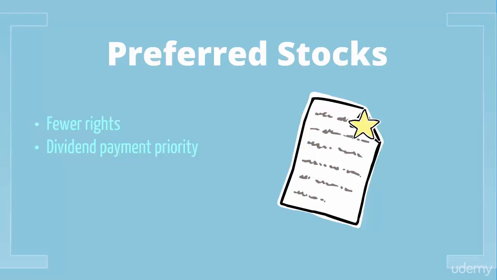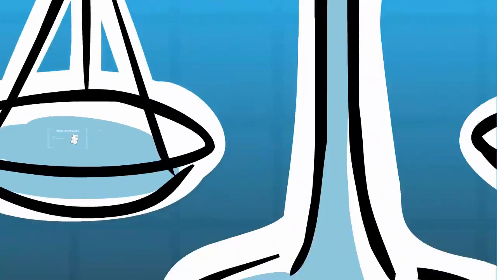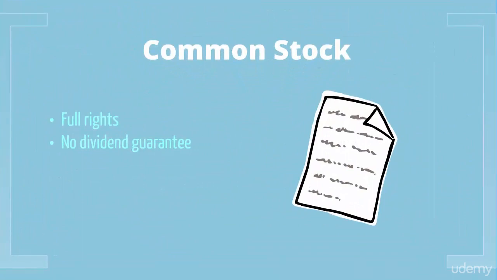As beginners, we want to steer clear of these stocks because they are much more complex in nature, and each company handles them differently, and they aren't as liquid or even behave in the same manner as common stocks. So most of us will be investing in common stocks, the majority of stocks that individuals like ourselves buy and sell in the market. Common stocks have voting rights in shareholders' meetings, and they also have the right to receive dividends, but only after preferred shareholders have been paid. And again, this is on a company-by-company basis. Every company does it a little differently, which makes preferred stocks complicated.